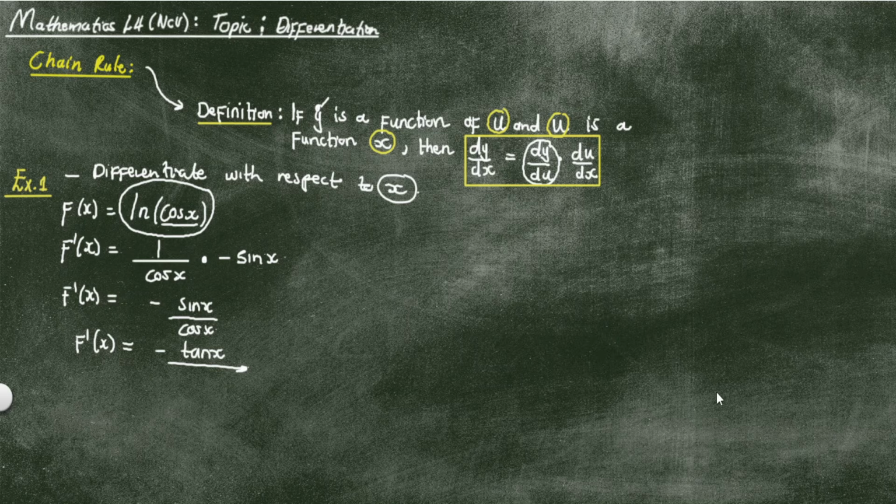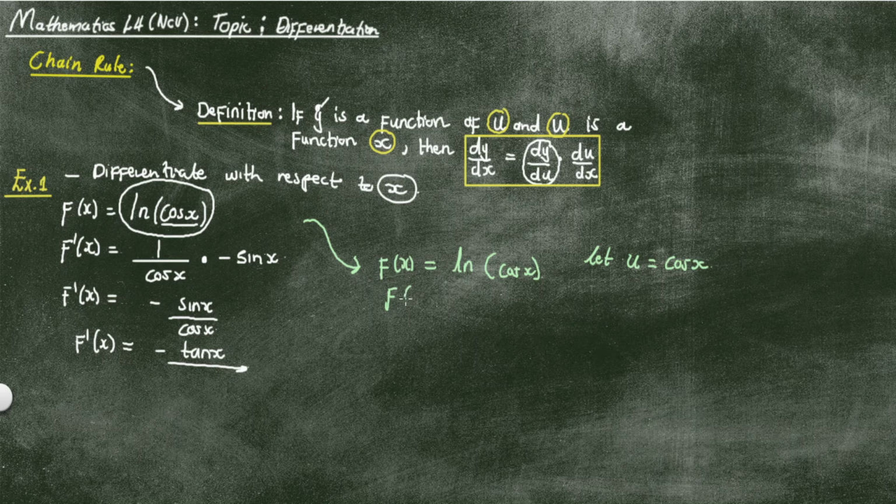Or you can use the substitution method. I've seen cases where they ask you to find the derivative for this using the substitution method. So we're going to do this. This is f of x equal to ln cos x, okay? We're going to let the function within the other function be u. So we're going to say let the internal function cos x be u. Let u be equal to cos x.